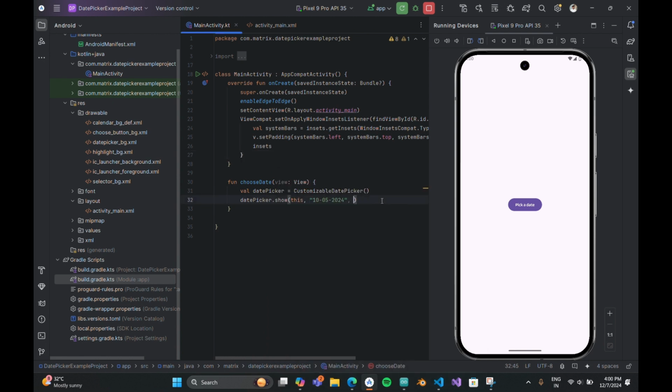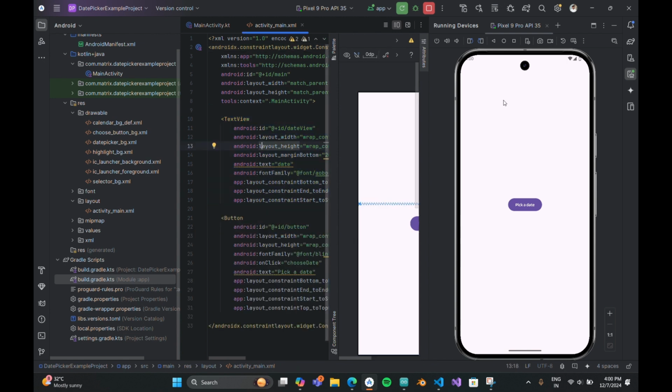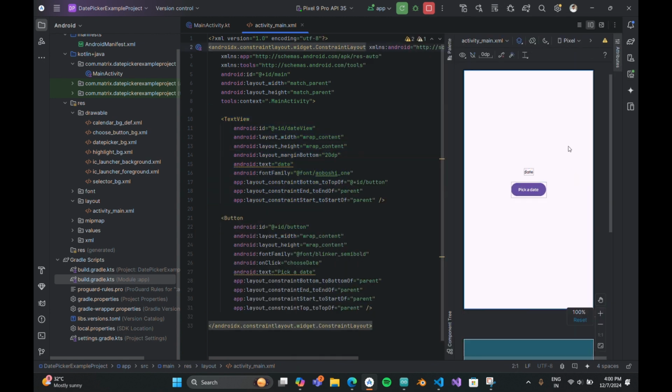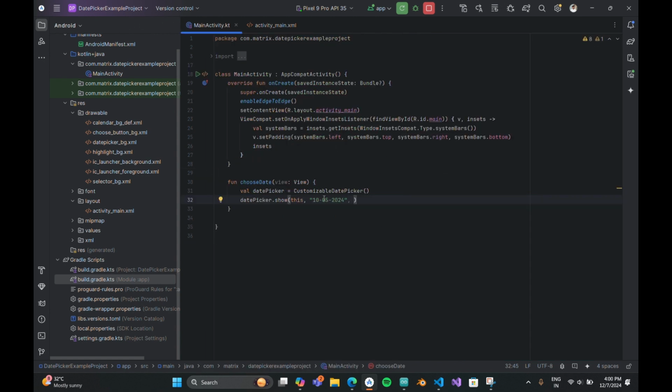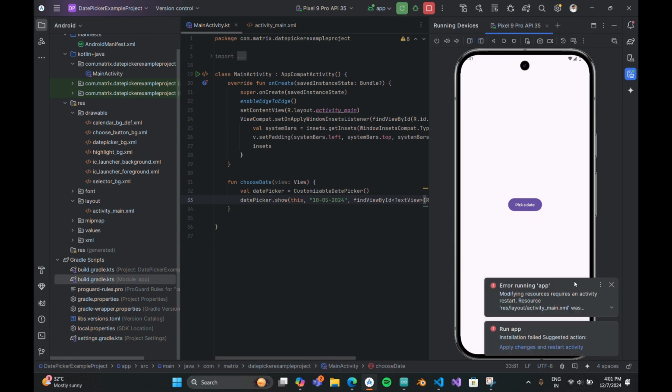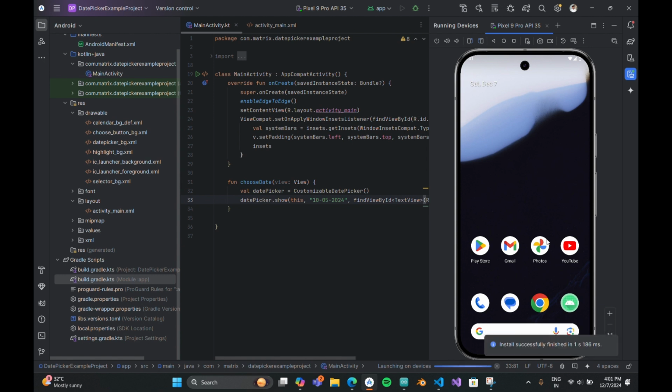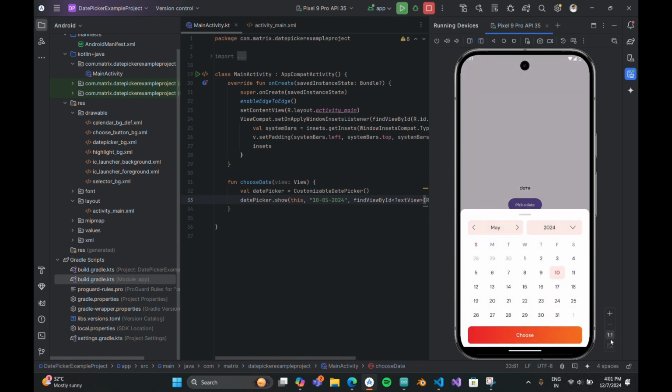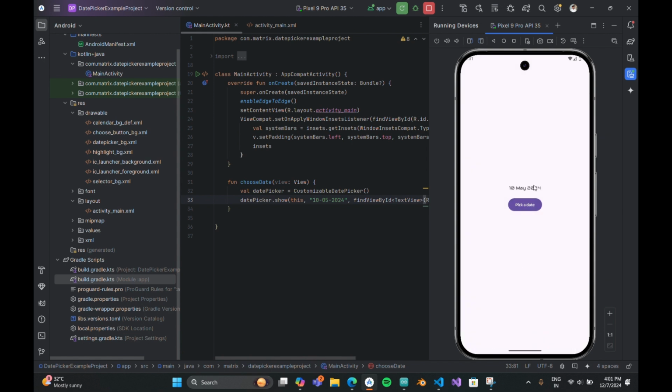You can see there is a display view, which is basically a text view or anything with a text, which will automatically get updated with the date when the date is picked. The offset is the minimum limit for the date if you want to restrict choosing past dates, and the upper limit is, like the name says, the upper limit for the date picker, if you want to restrict future date selection. The last parameter is a lambda function, which runs after the date has been selected, which is ideal to do tasks after selecting the date. Now the text view will be updated with the selected date.